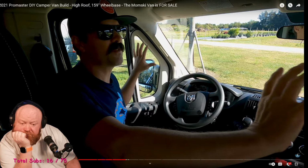There's USB charging to run your phone. AC pumps out. There's not much to say other than it all works and works good. The mirrors are huge, which turns out to be a benefit. One, you can see everything alongside you when you're driving. And if you're going to add a hitch and tow with this, those I believe are wide enough to be legal for tow mirrors, which is a nice add-on.